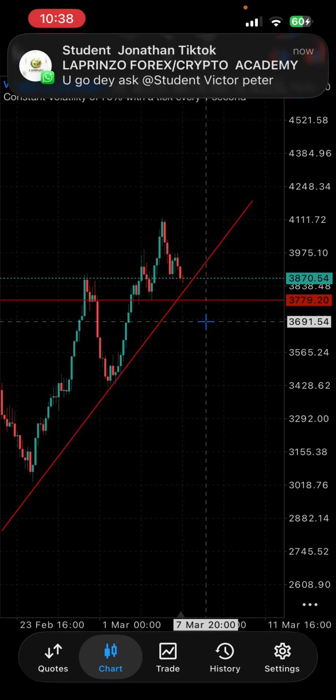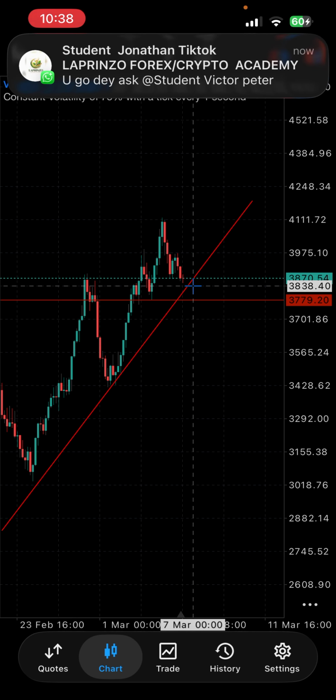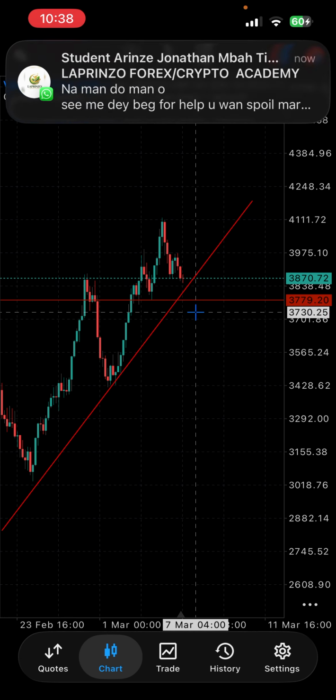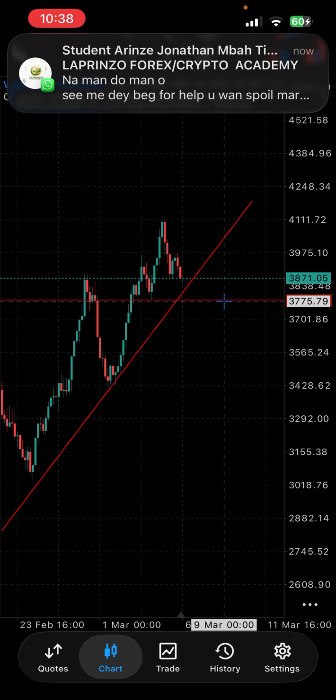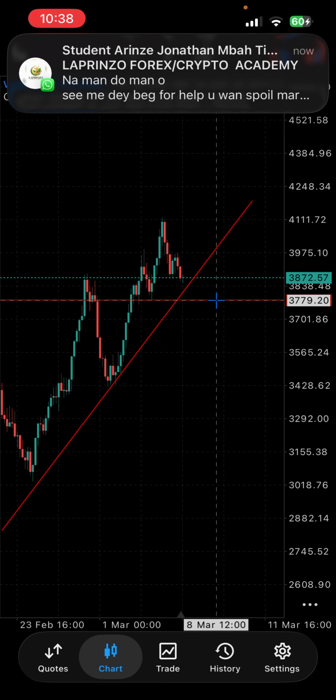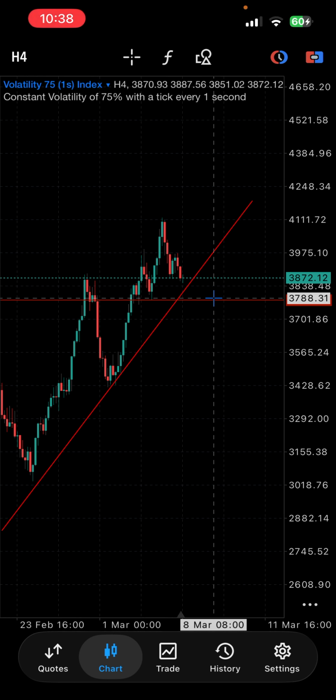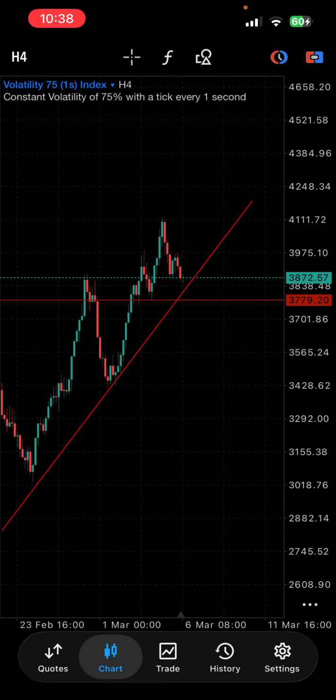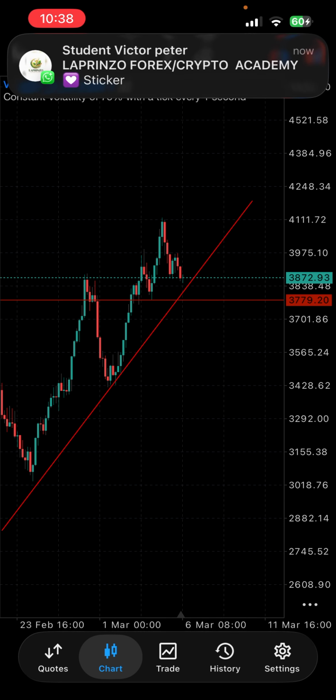So if the market breaks out of this trend line, then we look out for a fair value gap on 1 hour time frame to look for a buy opportunity, or the market gets to this order block, and then we look out for a fair value gap to take the market to the upside. If we see a fair value gap, we just mark it and draw a line, and then the market gets to the fair value gap, and then we make trading decisions. That's how you trade, guys.